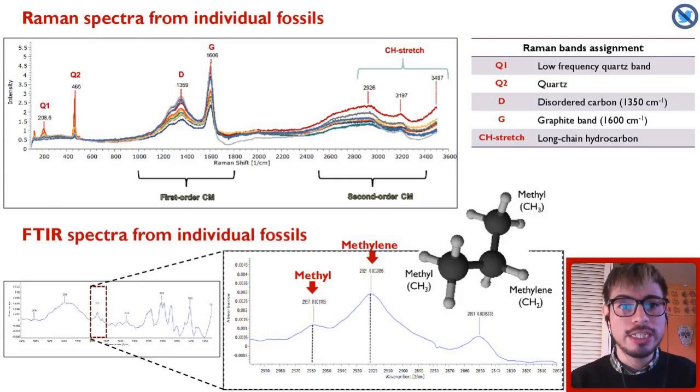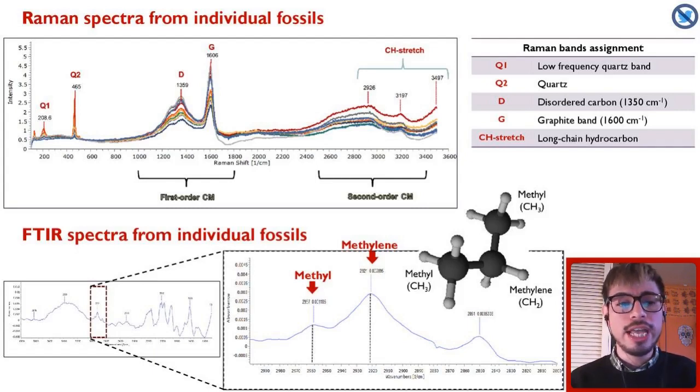Many studies have demonstrated that ancient carbonaceous matter can contain biosignatures identifiable with Raman spectroscopy. So we applied this method in our samples, and we identified the spectral Raman bands based on the vibrational bonds in carbonaceous material. The D and G bands were very clear, related to disordered and well-organized carbon. And also, this Raman ratio using these two bands is a widely used geothermometer related to thermal maturation.